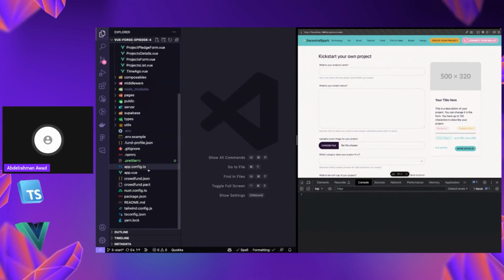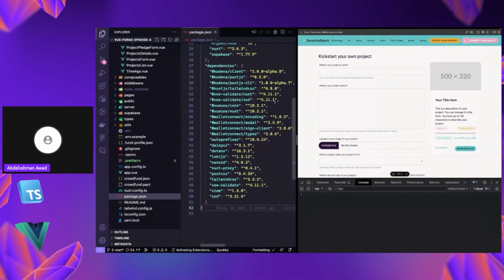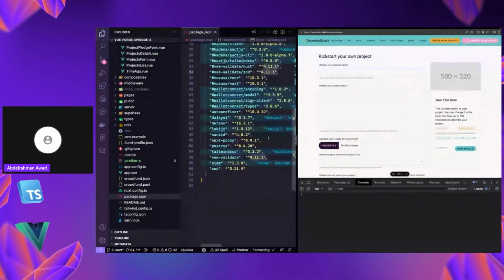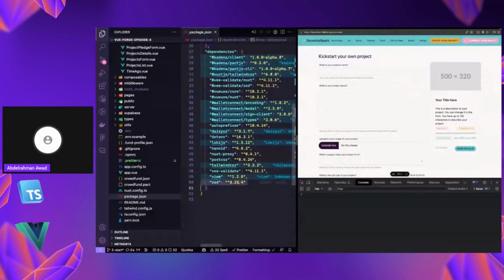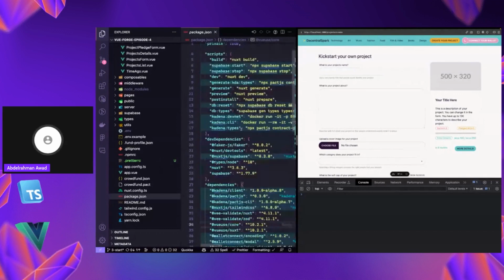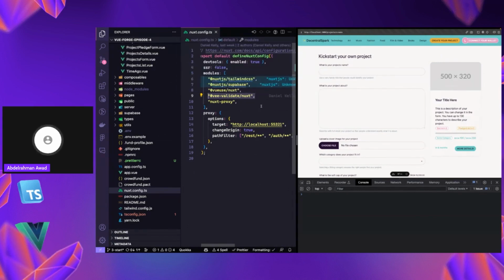If you are on the branch, just make sure that their versions are correctly set to 4.11.1, because just using the latest and greatest is always good. We also need Zod, but that should be installed for you. Most of them should be installed for you. So let's get started with this. Another thing is, in your Nuxt config, I want you to make sure that add VeeValidate/Nuxt module is being used, right? Being configured in the modules array.